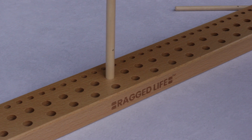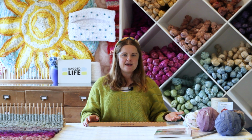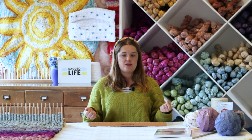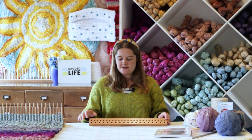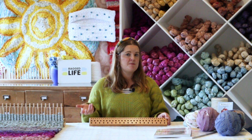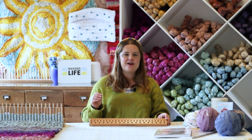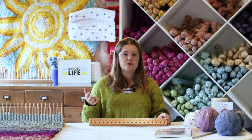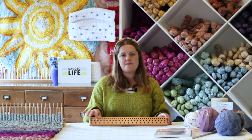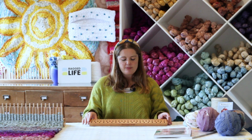Row 1 is if you're working with really thick, chunky materials, things like the blanket yarn that I'm going to be demoing within these videos. If you were working with denim, fleece, anything thick, medium weight to thick fabrics. If you're working with thinner to medium weight fabrics, like voile, chiffon, t-shirt material, cotton, then you will be working in the medium spaced holes here, the middle row.